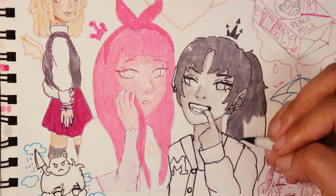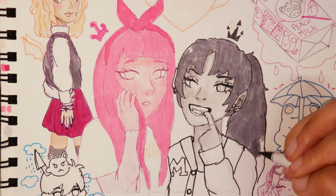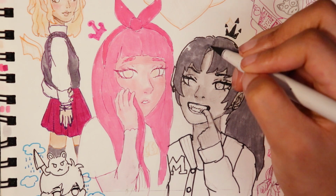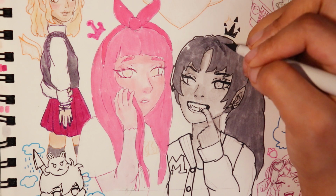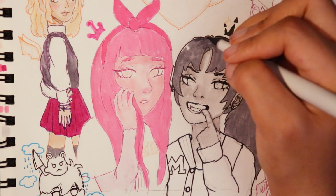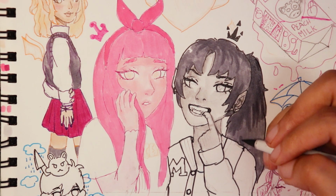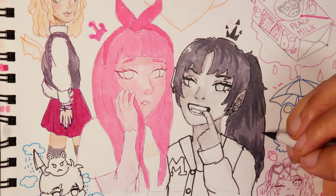I think that's why I like it so much. It can be lighthearted and silly, but every now and then it'll have something that's pretty dark or deep and catches you off guard. There was one episode, and I'm not gonna spoil too much in case anyone wants to watch the show, but it ends, and I think that's when we start getting more towards lore-based things, like characters' backstories. The way that it ends, I teared up a bit because I was like, oh my gosh, that's so heartbreaking. I didn't expect things to be like this.